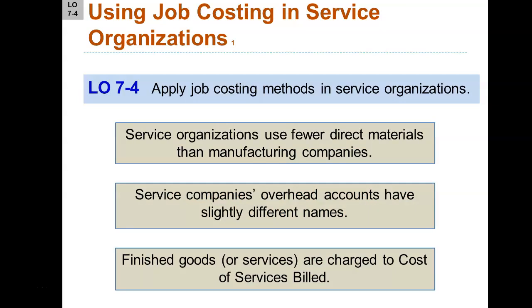As we continue in this chapter, understand that service organizations also use job costing. If you think about a lawyer, accountants, doctors, or anybody who provides a service and wants to track how well they're doing with specific patients or specific jobs, they use job costing as well. Accountants use it all the time. Every single job that they have, they track by job, and how many people they're going to assign to that job, and how much overhead needs to be applied to that job based on work and experience.